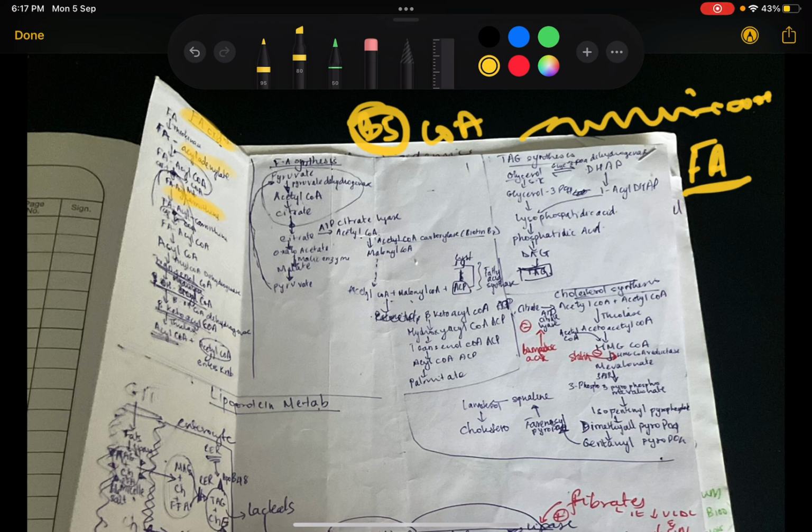Once it's inside the mitochondria, you need to think about it that the most important step in getting a fatty acid going is getting it to an acyl CoA step. So what usually happens is that the first step, where we are looking at it as an acyl adenylate, is skipped. We don't really talk about that. We just say that there's fatty acid, and then we make it a fatty acyl CoA, and we say that there are two steps occurring, like a multi-enzyme step. One, there is a thiokinase, TK, that's how I write it, and there's also your CoA or B5 that is added. All right, so far so good.